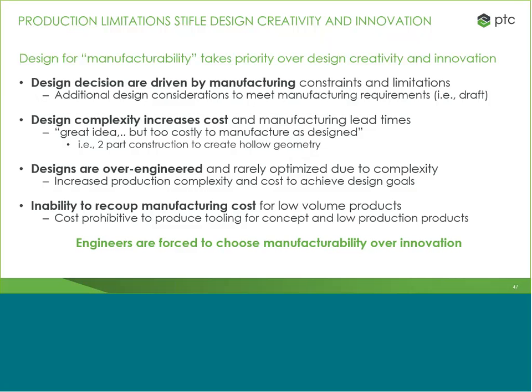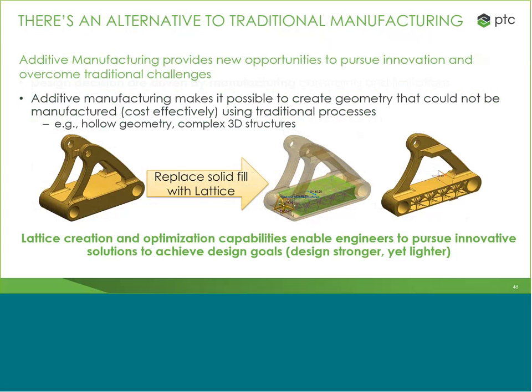So this is really where additive manufacturing is going, right? There's an alternative to what we're doing today. If you look at additive manufacturing, it opens up a lot of new opportunities to look at innovation in a much different light, right? Think out of the box. Do something crazy, because you don't need to be constrained by this whole idea in the back of your head that says, yeah, great idea, but you can't make it. So additive manufacturing makes it possible to create geometry that, let's face it, in today's environment doesn't make sense because it's not cost effective, or we don't have the processes to manufacture it.